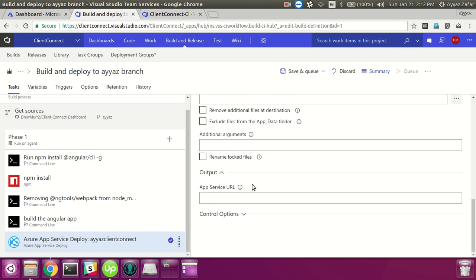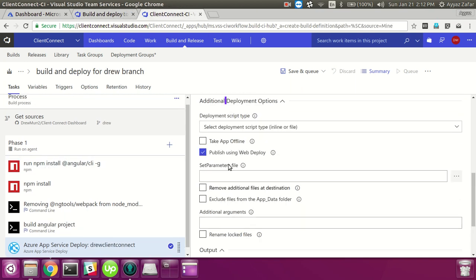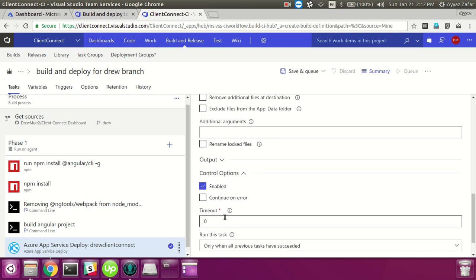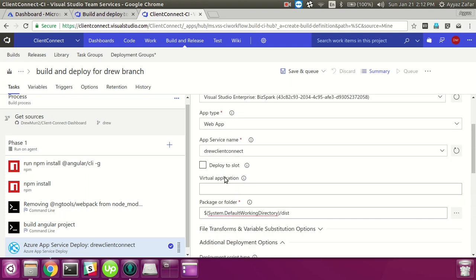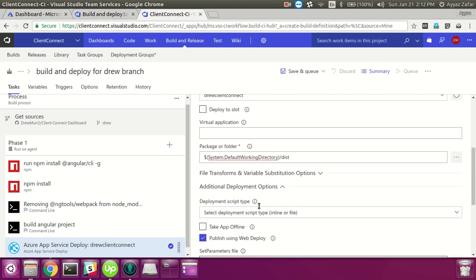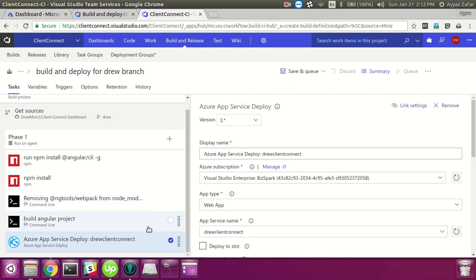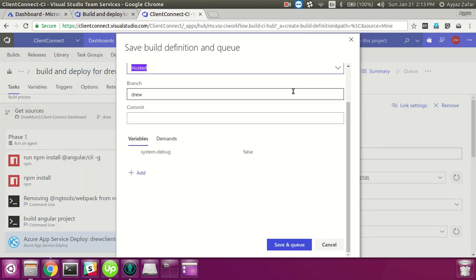Nothing else, I think. Okay, I think that's all. So now it's time to save and deploy. So I will click on save and queue. Just click on save and queue, and it would save and start the build process.